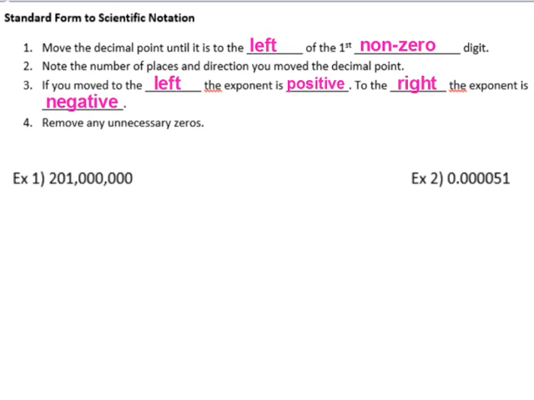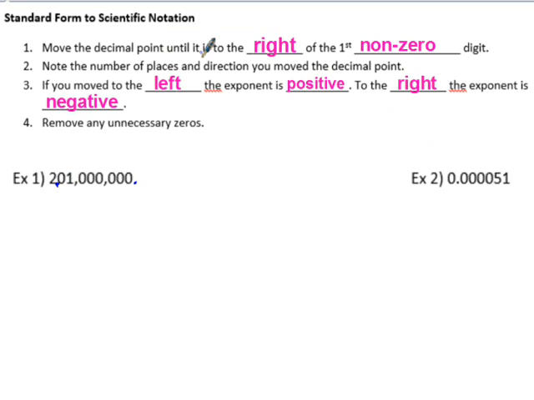Okay, so first thing we're going to practice is changing numbers from standard form, so like they're normally written, into scientific notation. So remember, at the end of every large number there's a decimal point, and then I could add as many zeros out there as I wanted to. What we're going to do is take that decimal point and move it until it is to the right of the first non-zero digit. So if I look at this number, 2 is not a 0, so I want it right to the right of the number 2. That was actually filled in wrong, it should say to the right.